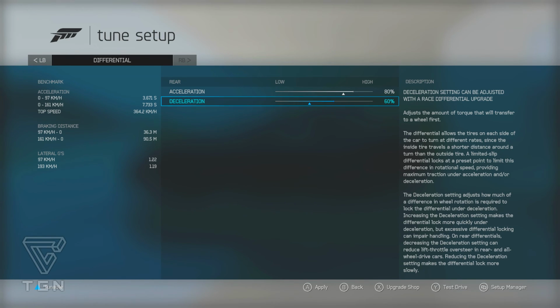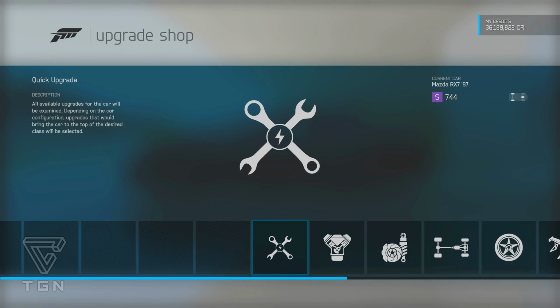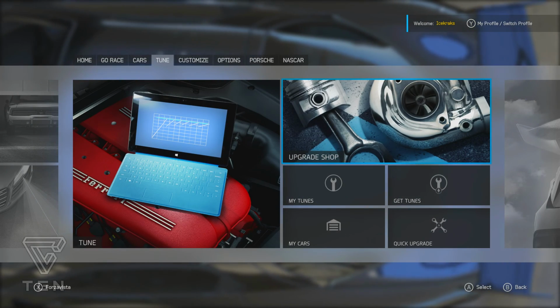But up to you guys what you want to run. So yeah, that is the tune setup, and let's take it to a public session and see how it goes.